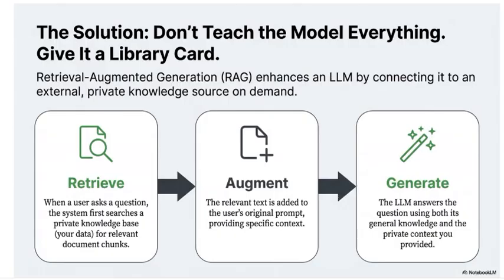The first is retrieval. Finding the relevant data. Right, the ability to swiftly find the single most relevant piece of data from your proprietary, external, or up-to-date sources. And the second part is generation. Using the LLM to formulate the answer. Yes, but using it to formulate a coherent, human-readable answer based entirely on that retrieved data. So you're turning the LLM into a highly effective, contextually aware research assistant.